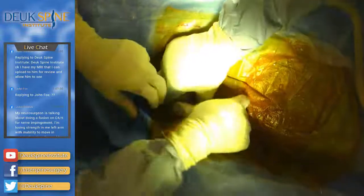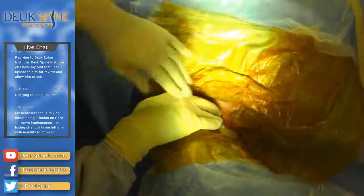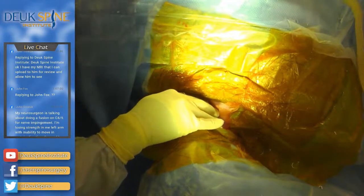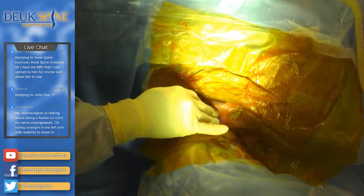Hold this. Yes, we see. We're going to hold pressure for a couple of minutes to make sure there's no venous bleeding. We're done. I'm going to come over there and answer questions. So type your questions up, folks. Great job, everyone. Beautiful, beautiful job. Everything went really well. I'm very pleased.